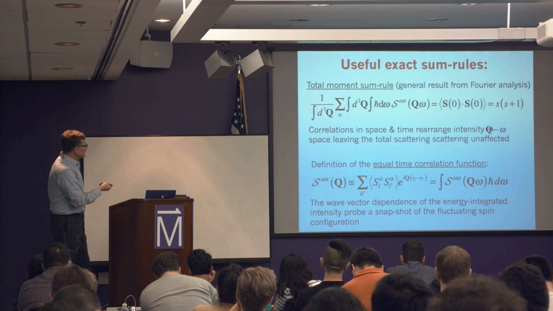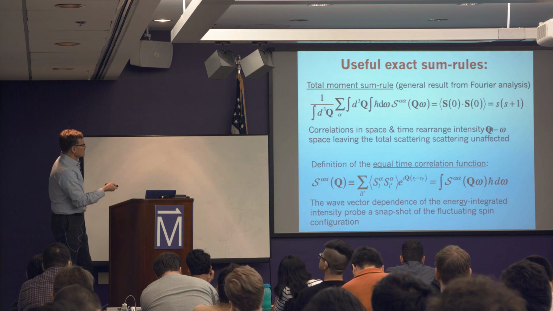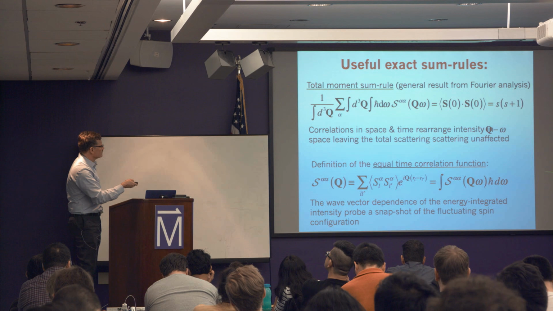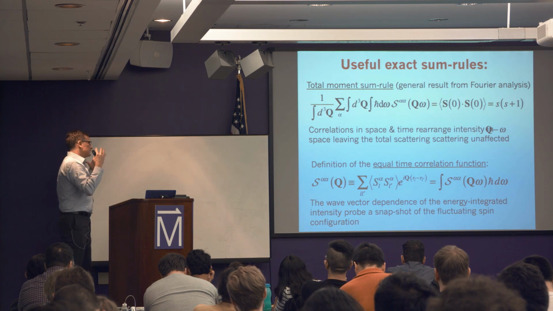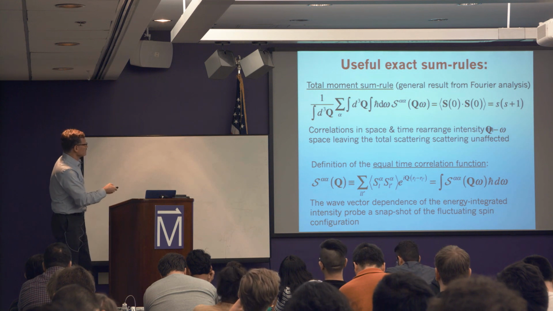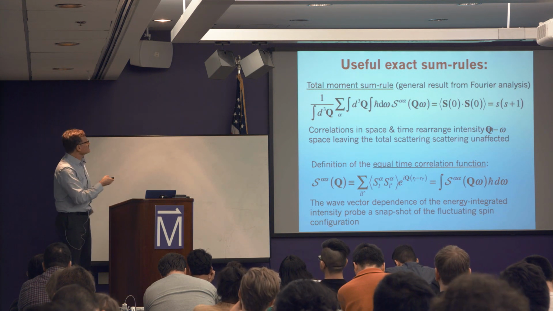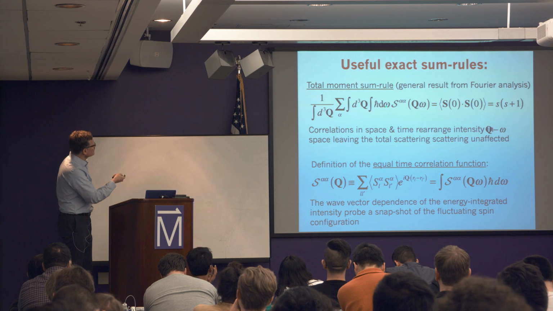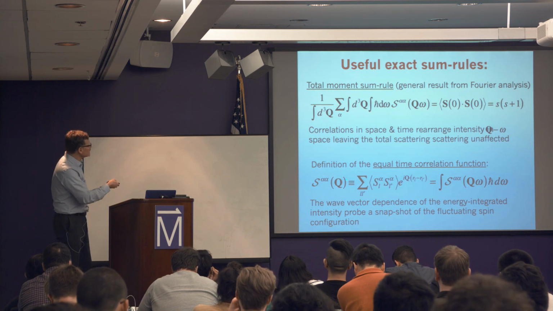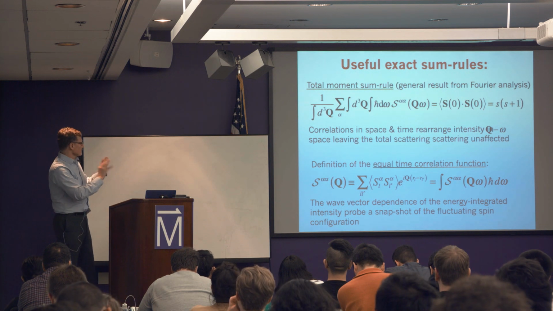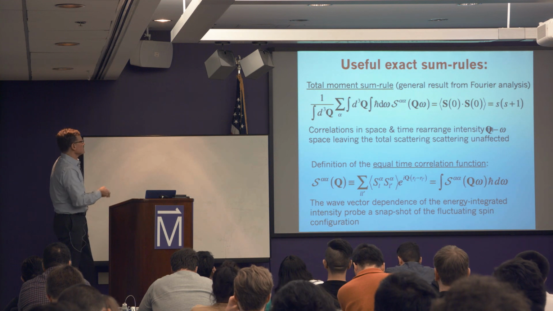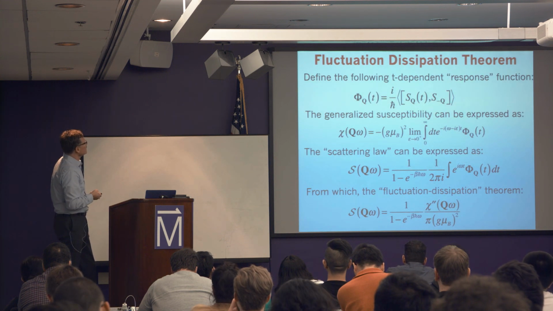Okay, the other thing is the equal time correlation function. That's related to the energy integral over the dynamic correlation function. That's kind of a snapshot of the spin configuration that you get from looking at that thing. So what we're going to be doing typically is that we'll be measuring the whole dynamic correlation function, and then as we look at the data, sometimes we'll develop from the data these other fiducials or indicators for what's going on in the material, including this equal time correlation function.